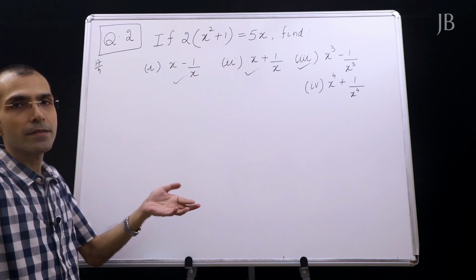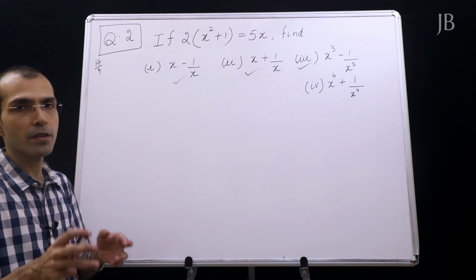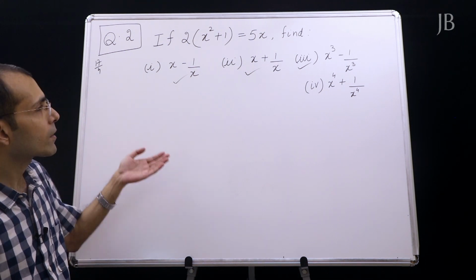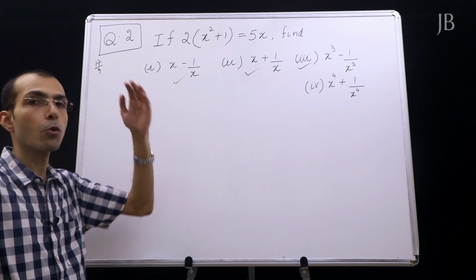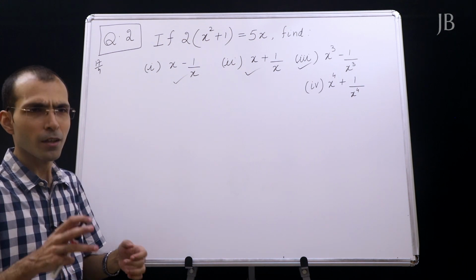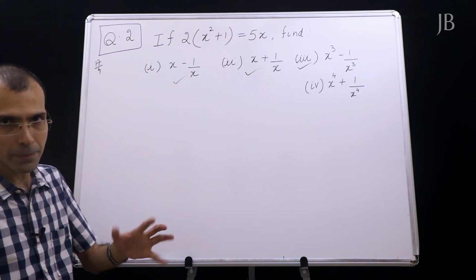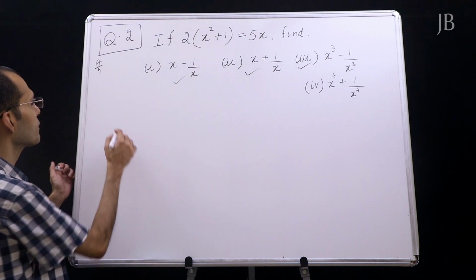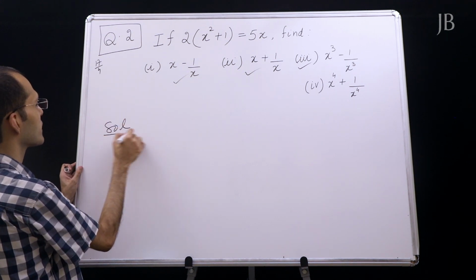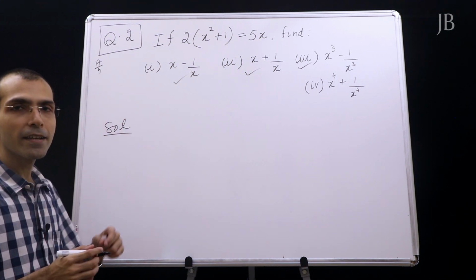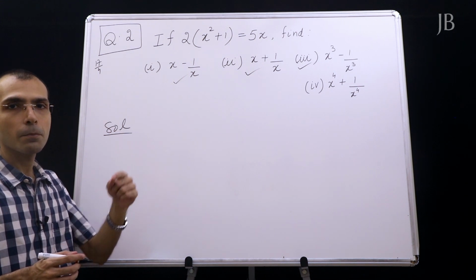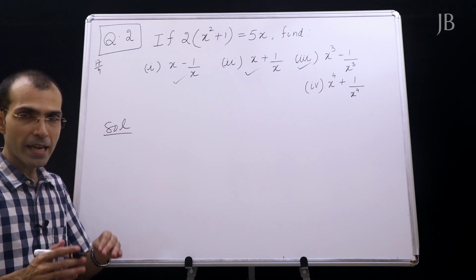Okay, now what is a base term? See, if you take the base term as x plus 1 upon x, it will be a problem, because then you will have to do x plus 1 upon x the whole raised to 4, which we are not aware of. Though there are advanced formulae for the same, they are not in our curriculum, so we are not going to use them. So what we will do, we will take x square plus 1 upon x square as the base term.